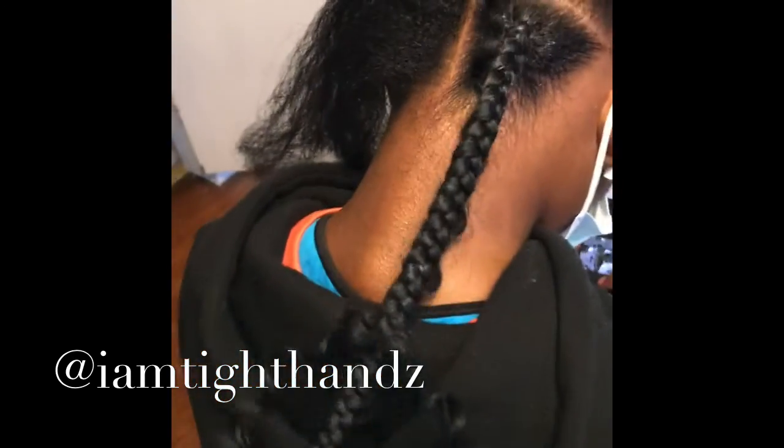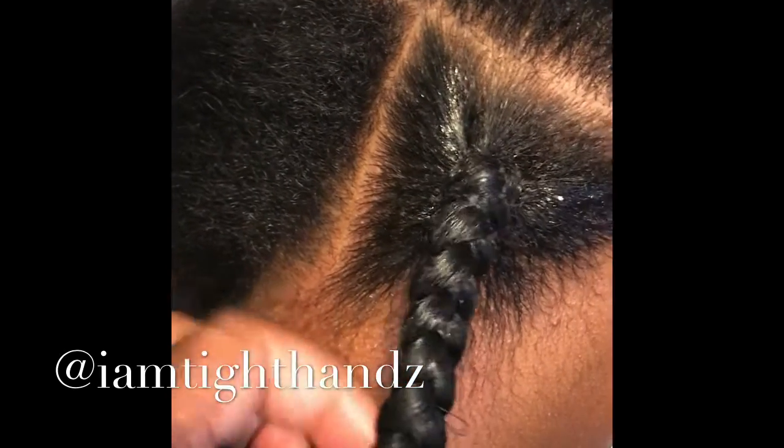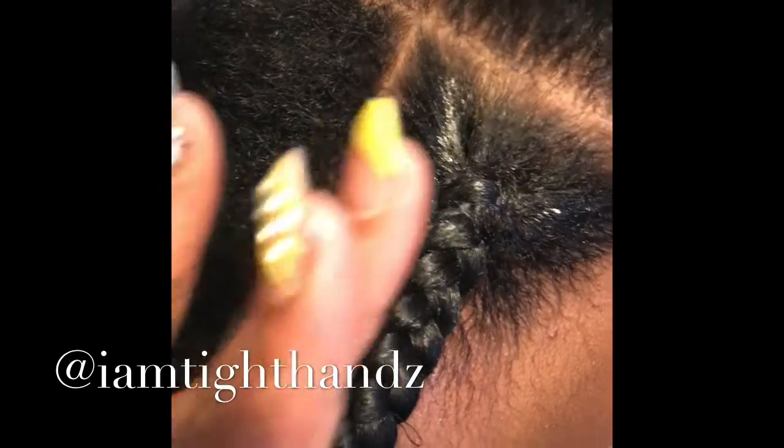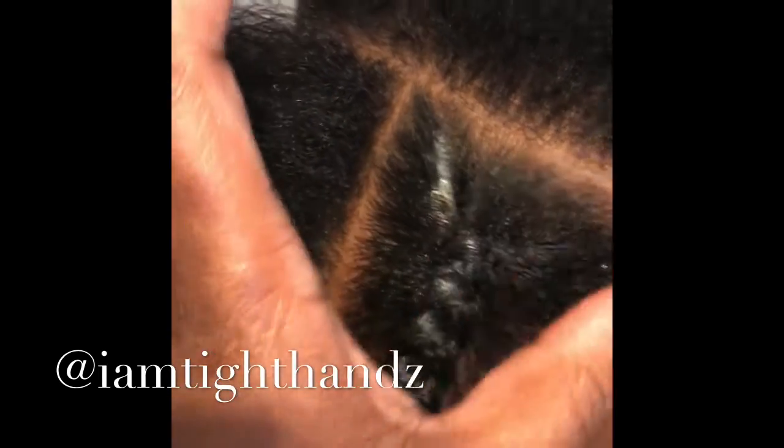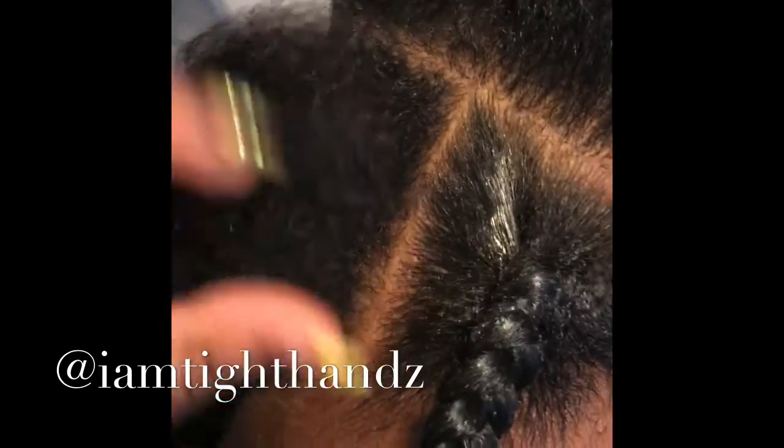So as you can see, I worked it in, and now I'm beginning my braids. Like I said before, she wanted it longer, so now I'm going to do a long length, and I just keep adding it in and taking out pieces by pieces. If anybody needs a video on that, I can show a video on that too, so just let me know. And as you can see, I'm just re-cleaning up. And again, I don't put anything on the parts, just the hair, not on the scalp, not near the scalp, on the hair.